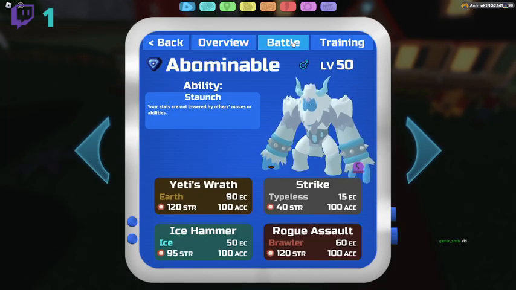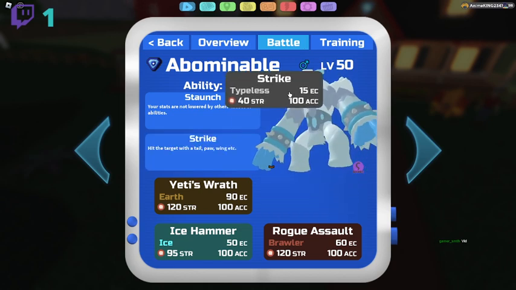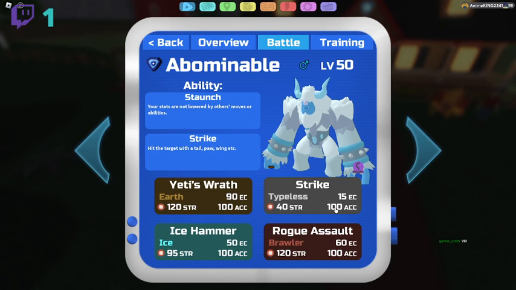For the moveset, I was going to try something hilarious, and I got to try to use all of it. So for this one, we got Yeti's Wrath, Ice Hammer, Rough Assault, and a strike set. It's so bad, but I have to do it for the loss. So yeah, this one is a very fun set.